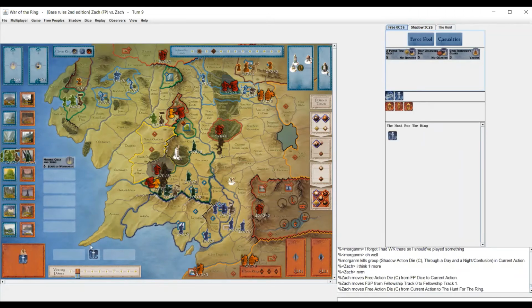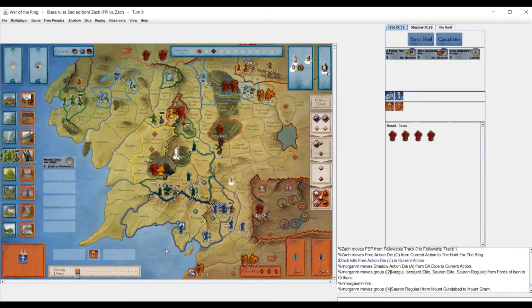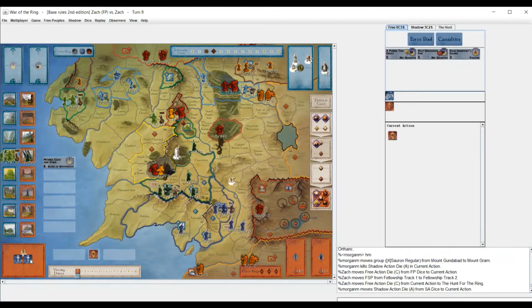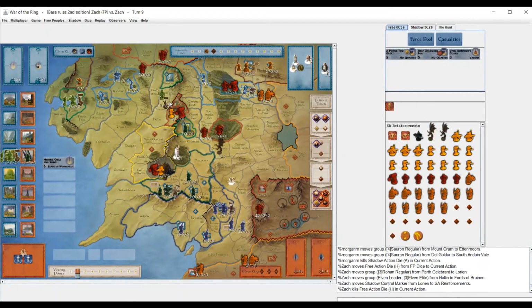I move the Fellowship up. And he just has to use an army action to move in the rest of his guys to Orthanc. I think that move is going towards Rivendell, but that's really fine. I don't care too much. Get my second Fellowship move to declare in Mordor next turn. Yeah, he's definitely going to Rivendell. I still have one army move, so I'm going to bring those guys back. Retake Lorien and go back to Rivendell.